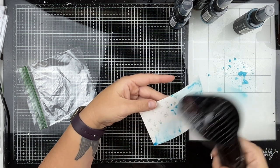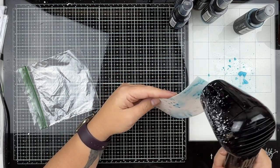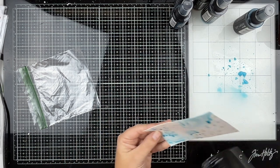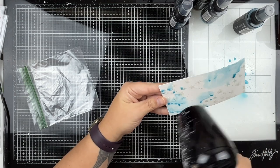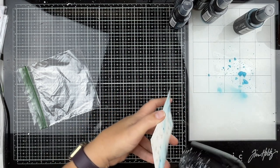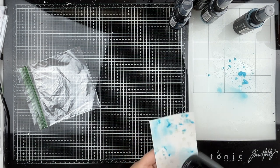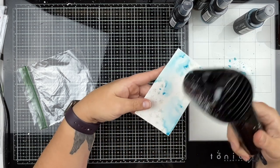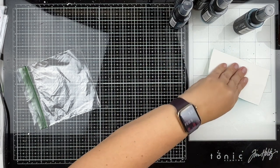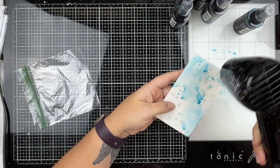This is the part that I feel like takes the longest. And it's the part that people skip on. So if you skip on this part, you're not going to get lots of layers of colors. You're going to end up with more splotchy results. So this is mostly dry. It's not crispy dry. You can see there's still some movement. And I'm going to go back in, pick up some more. And we're going to dry.